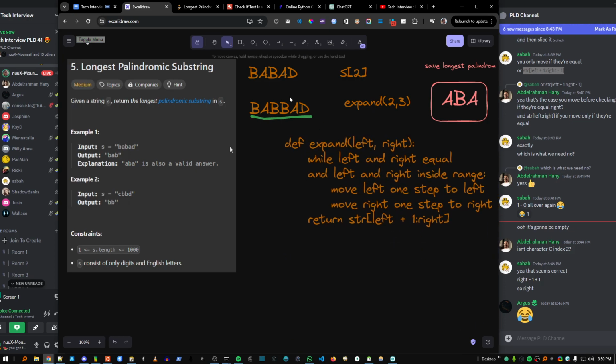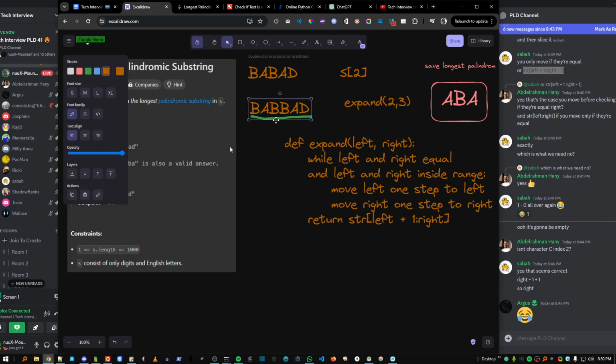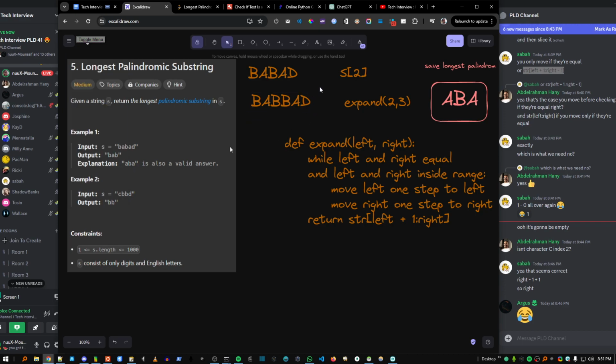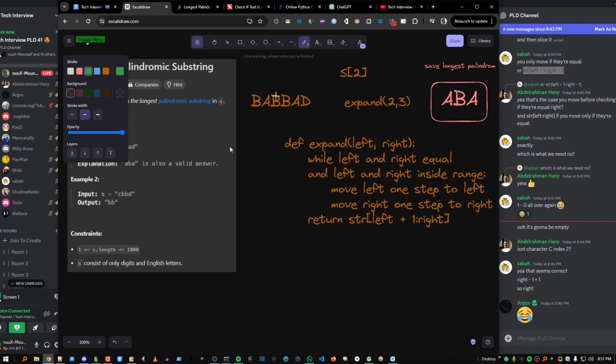Expand is ready. How are we going to start? They give us this string. We're going to come here and launch expand, move here, launch expand, move here, launch expand. So it's already a loop. So first of all, I need to loop on each character and launch the expand function.